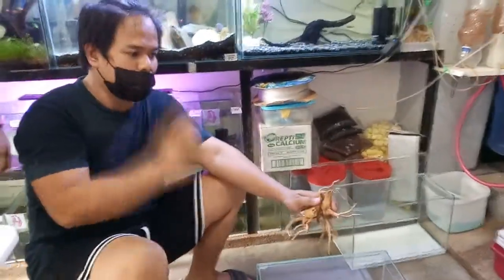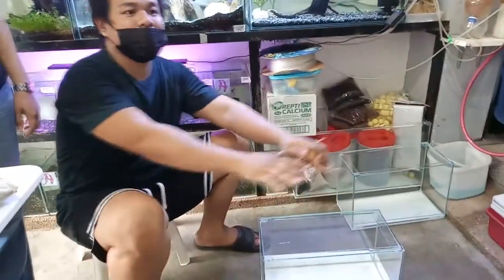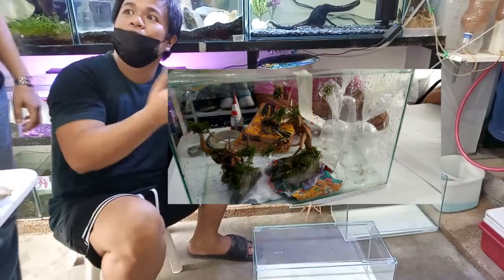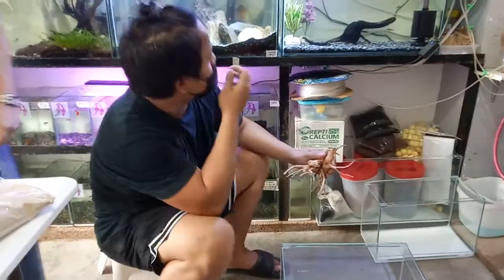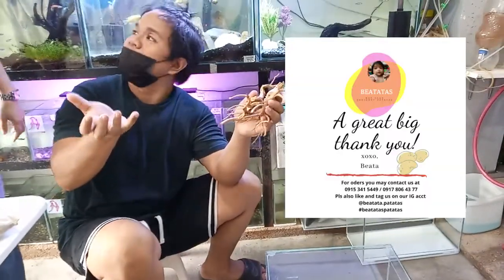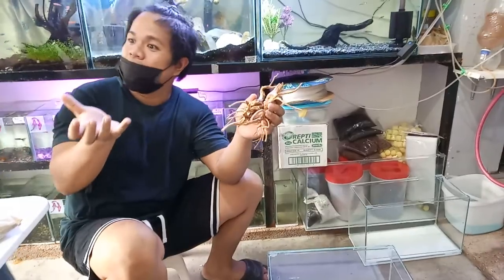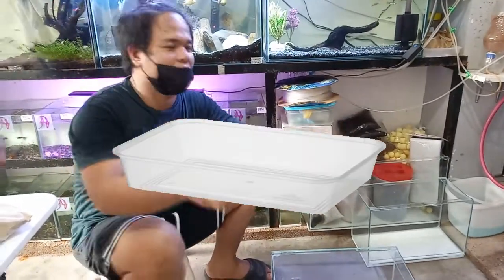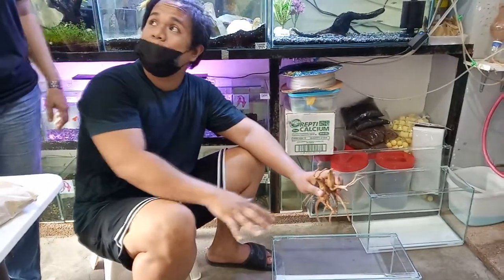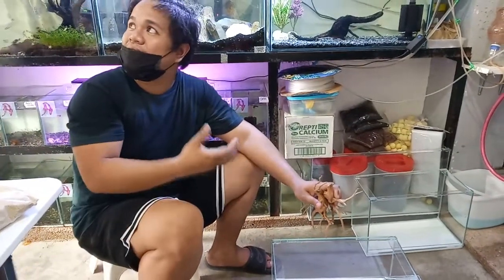So using water, moisten it. Then we will secure it with plastic, as if it is enclosed, before you put on the water. And when you put the water, you need to have a bigger tub. So you will pour water there. It won't directly affect the setup, because the design and the aesthetic quality would be affected.